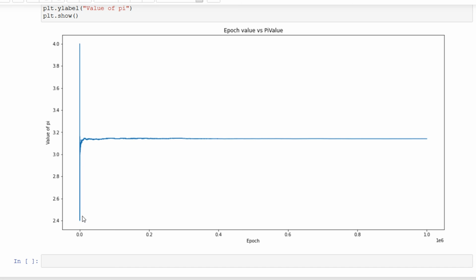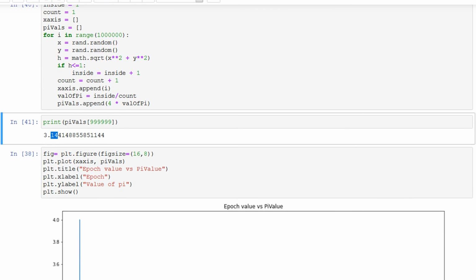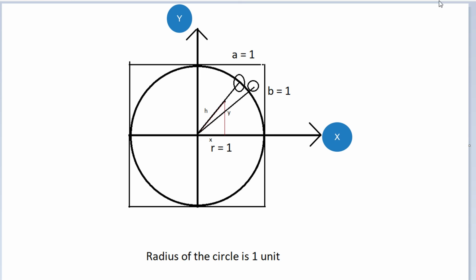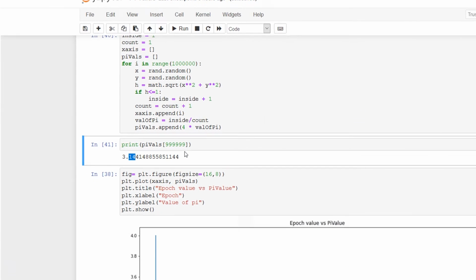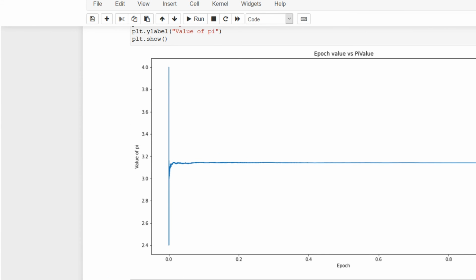You can see for the first few points it is generating a really bad number for pi, that is 4, and for some it's 2.4, and later on, as it generates more random numbers and the calculation of the area from this circle, it is becoming more and more accurate. Okay, so that's the graph we're getting.